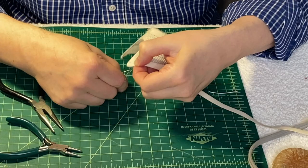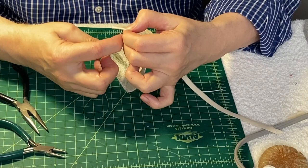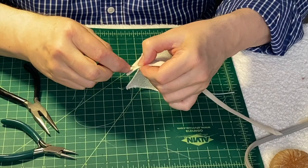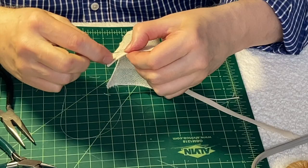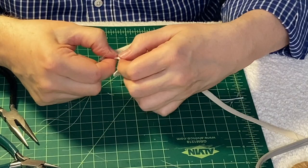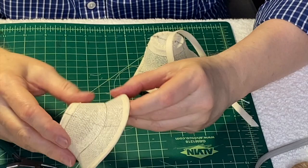This is a single thread too, I think I said that before. And try to stay near the edge of the muslin, the raw edges, as much as you can. This is actually quite satisfying when you get this on, and it makes it look so much nicer. Okay, we're going to continue all the way around the hat until it looks like this. You have a beautifully bound wire edge.